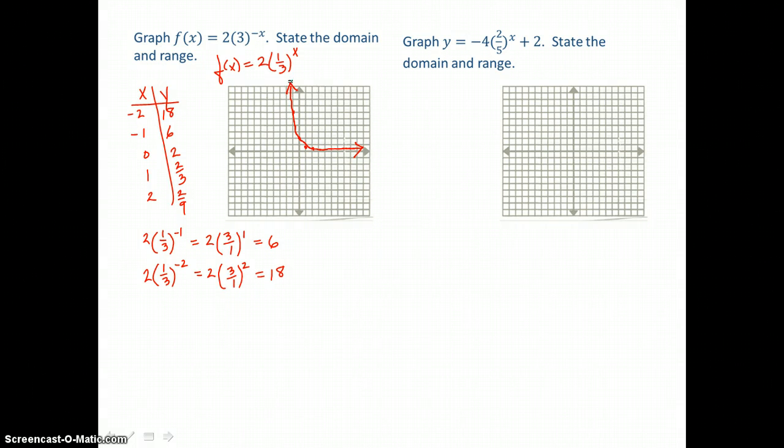In exponential growth, we started with a small value, took a turn, and then our values for y increased rapidly after that. Here we're starting with very large values for y. And we're decreasing rapidly at first. Then we take our turn, and then we decrease more slowly after that.